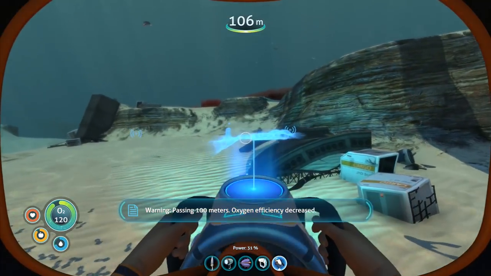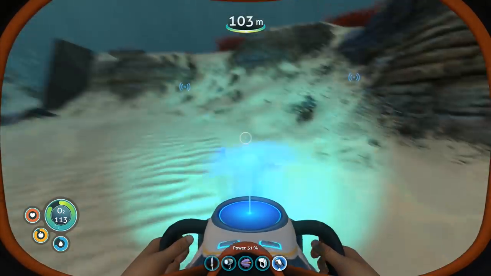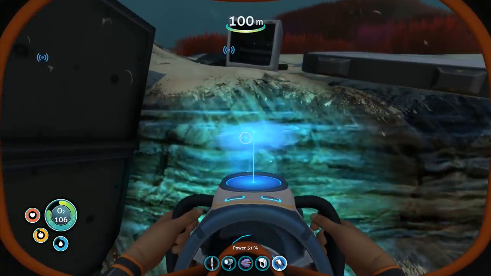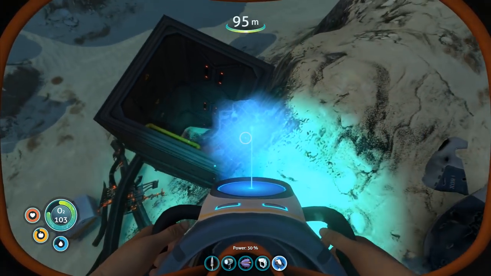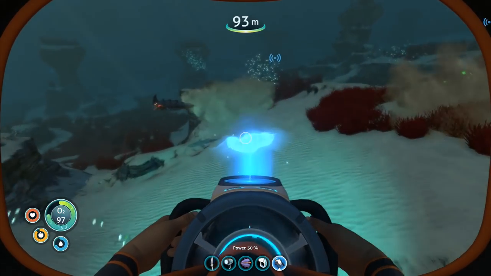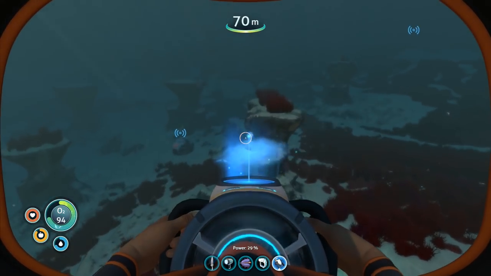100 meters. Oh dear. Oxygen efficiency decreased. Yeah, we got to be careful down here, haven't we? Perhaps we don't want to be so deep. I'm looking around for different stuff. I ought to have the scanner out, really. What is that? There are things there that look dangerous and nasty.